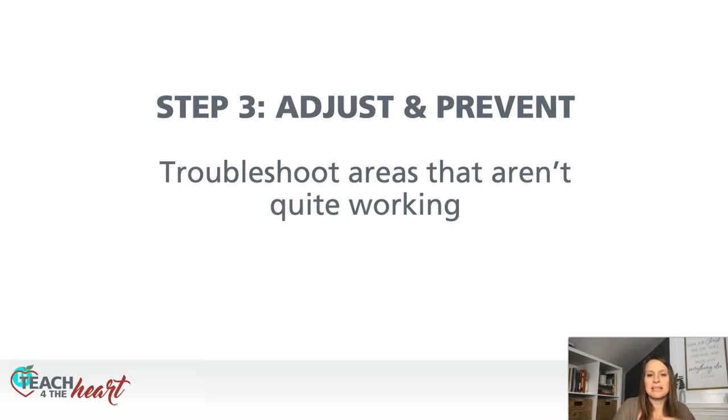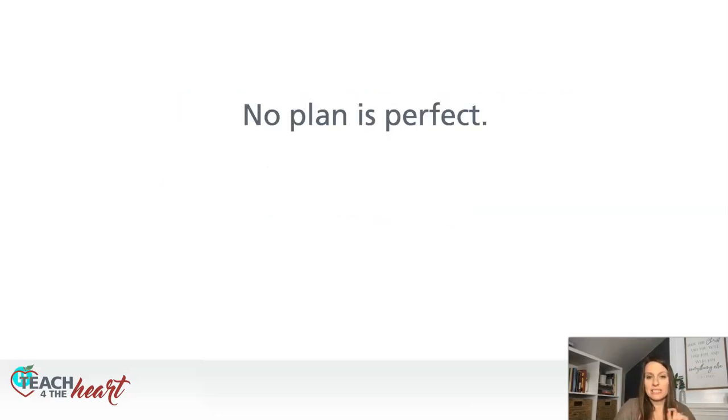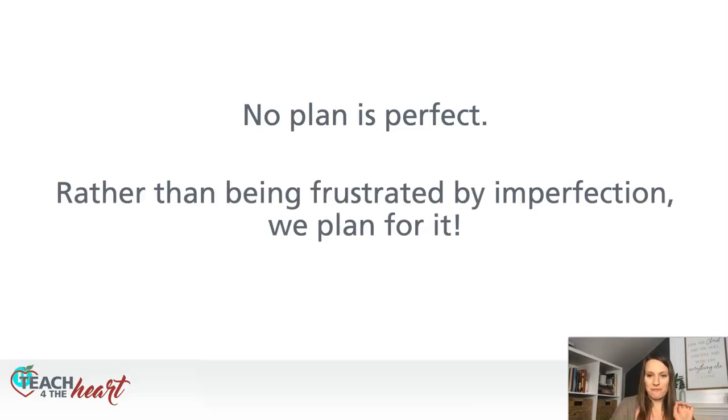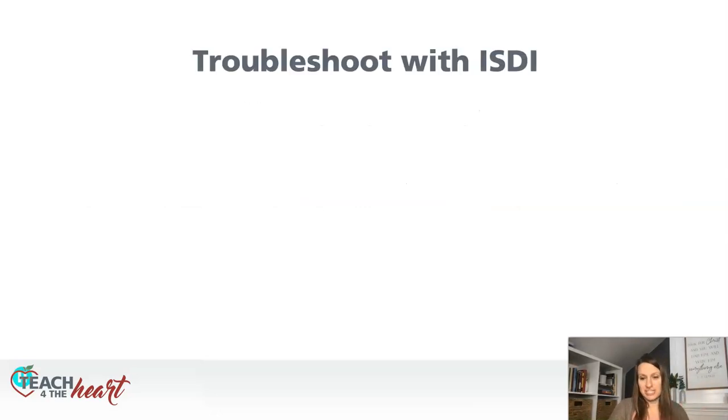What we're going to do in this step is troubleshoot areas that aren't quite working the way that we expected them to. Because here's the reality: no plan is perfect. And rather than being frustrated by that, we're going to plan for that and actually view that as, whew, I can relax a little bit, because my plan doesn't have to be perfect. It's going to be a process of continually adjusting it.